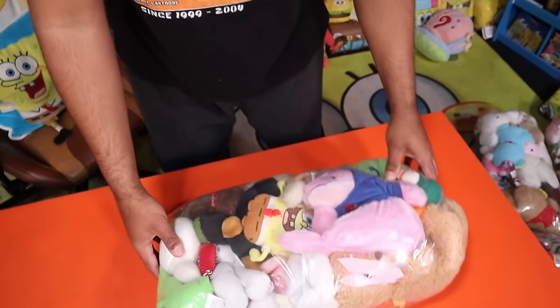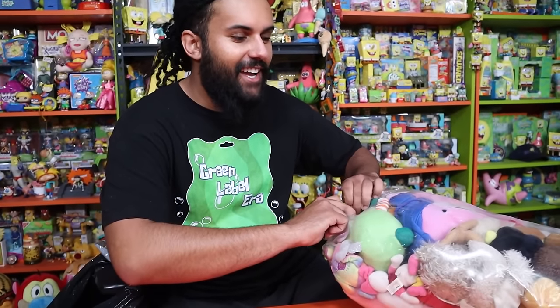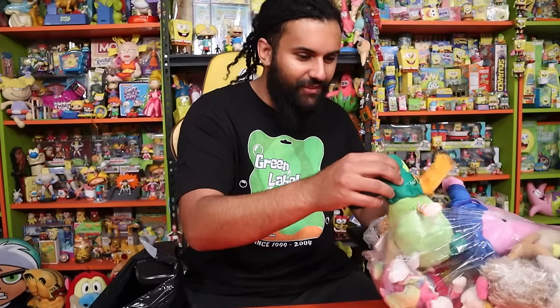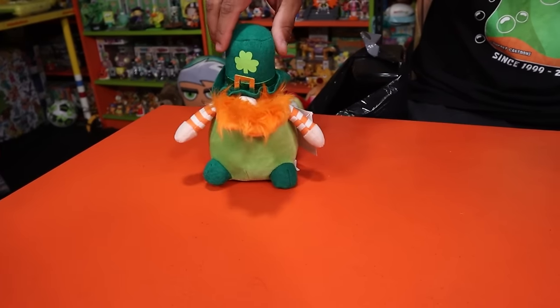Our first bag has the SpongeBob in it — I gotta add this to the collection. The rest of the bag looks terrible, but you never know. I didn't bring my gloves today — I misplaced them, it's how ADHD works, it's something I deal with on a daily basis. I'm going to have to go gloveless and just keep from touching my face. First off, it smells very good actually. We have a leprechaun with a gravity-defying beard — that's how I wake up, literally.